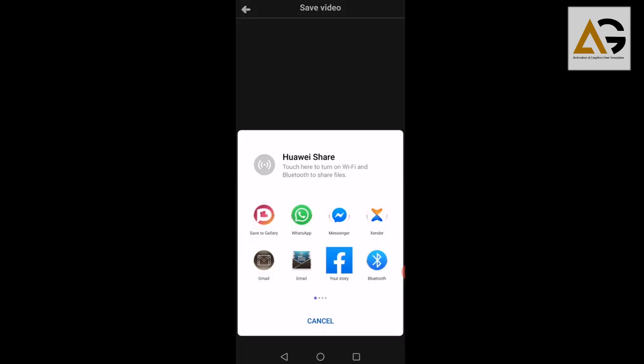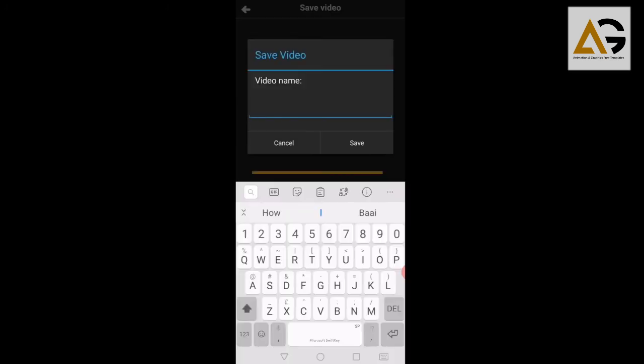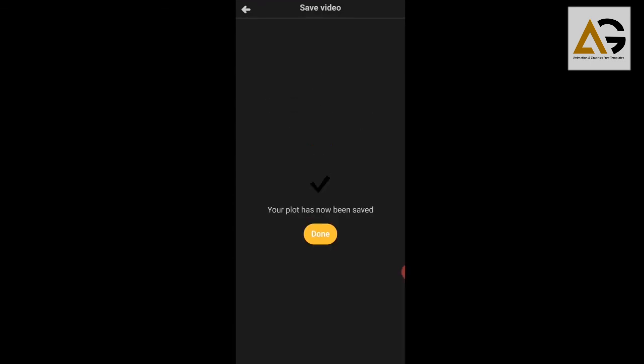So here you can select the saving location. I'm just saving to the gallery, so you have to name it. I'm naming it Mr. Corona. Okay, save it. Okay, done.